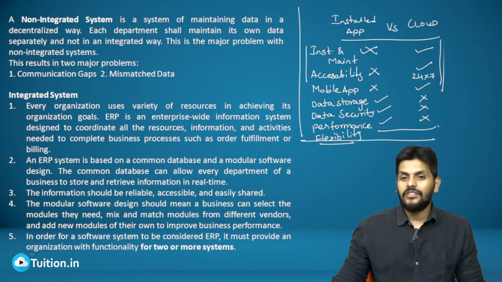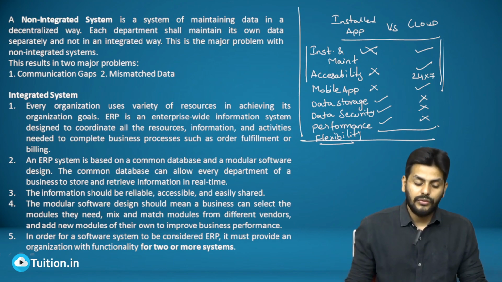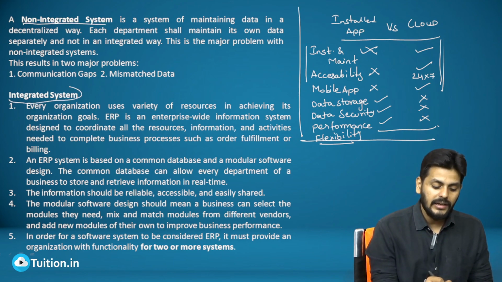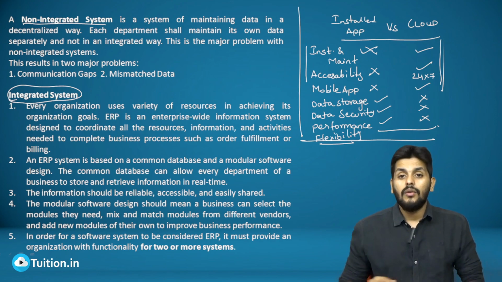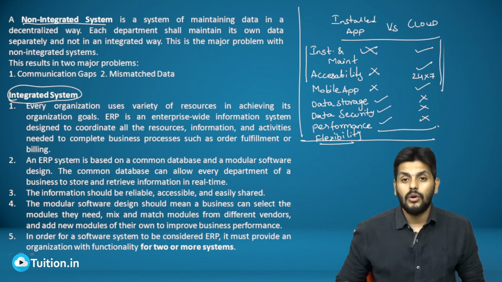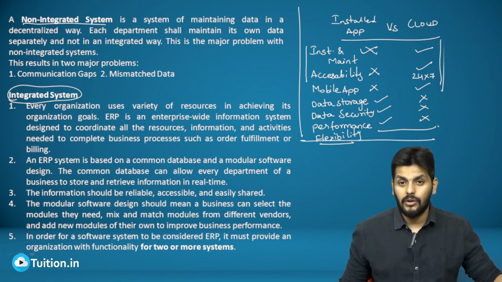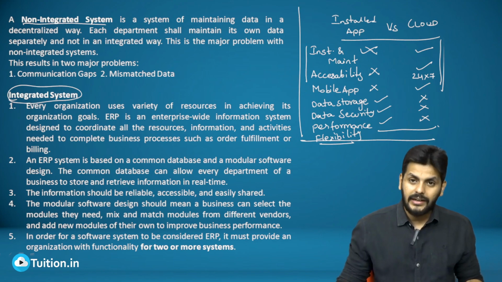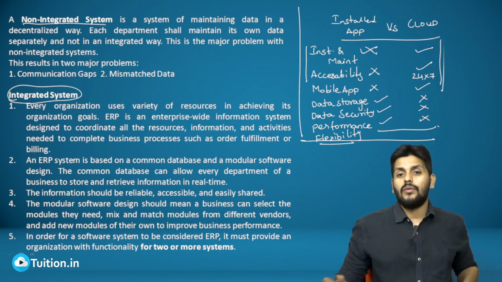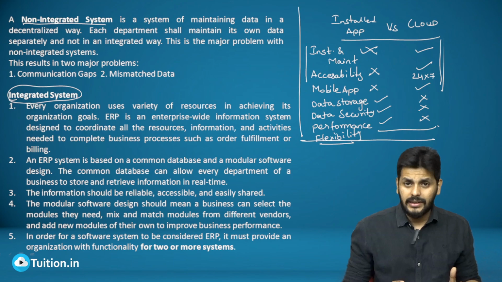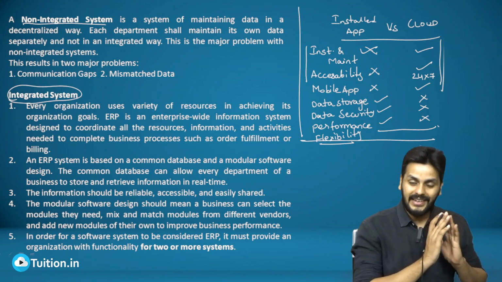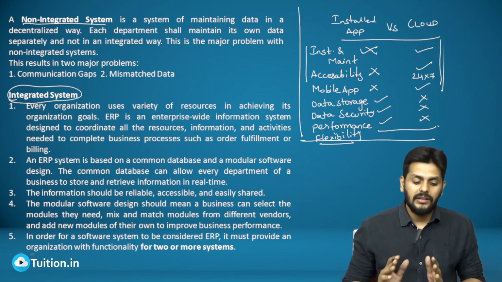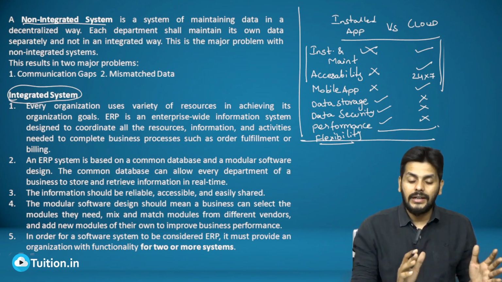Then let's get to the next part of this chapter, where we will be dealing with 2 types of systems: non-integrated systems, and then integrated systems, with a whole lot of discussion on what those integrated systems are, and then we will discuss what is called ERP and all that. Okay, so first let's talk about what a non-integrated system is. A system that's not connected to the other systems, a system that can work on its own independently, like, say, separately for finance, separately for accounting, separately for HR. If you are maintaining systems that way, then it's called a non-integrated system.